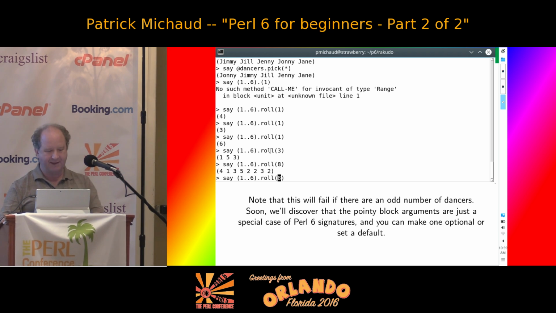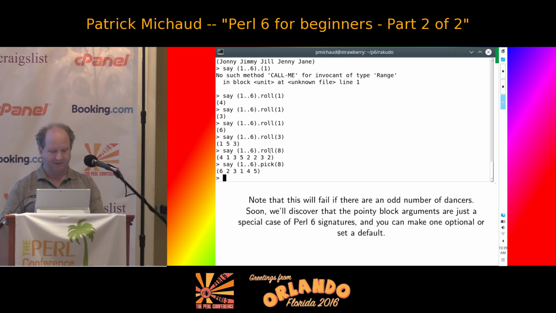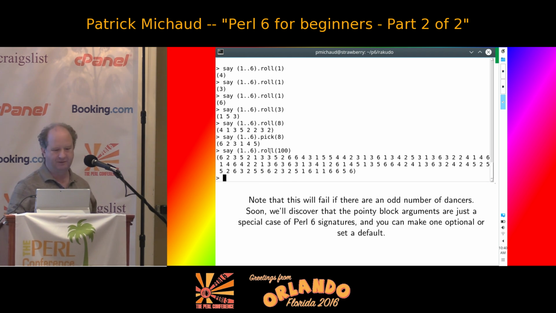If I say pick 8 times, it can only pick each number once. Why don't you say reduce? Why replacement? Okay, he said replacement, so I followed. That's the standard mathematical term. So anyway, roll. I can go through and say roll the dice 100 times, and it'll do it. That's a big Yahtzee game.